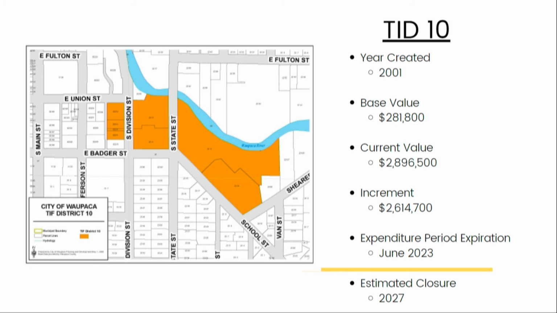Yeah, go ahead, Mary. I have a question. Can you explain what expenditure period expiration involves? Yes, we are no longer able to enter into development agreements after the expenditure period expires. Okay. So if we wanted to get into a development agreement, or felt we had to, to do a specific project within that TID, we would have to do it before June of 2023. Does that help?